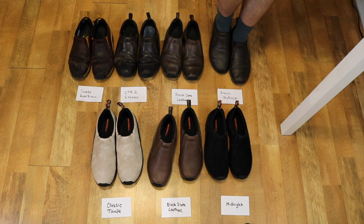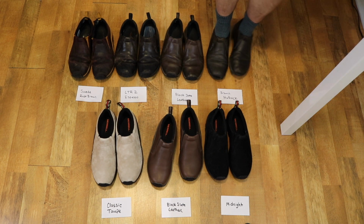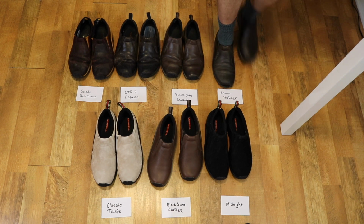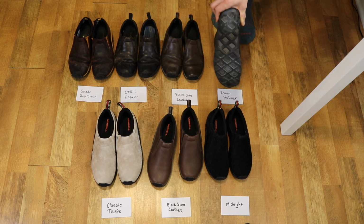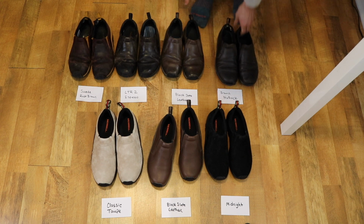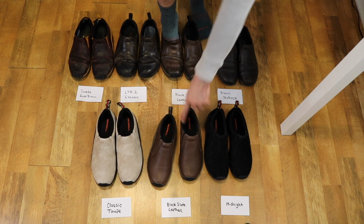I haven't worn these in years, but basically very comfortable even to this day. They're just worn out a little bit looser, and when you wear these on a regular basis, you'll notice that over time. But really, they could function as a regular shoe after years of use. But that's the brown Nubuck. The main key difference with that is the sole is different there, where it's got more of a foam support. Next up is the black slate leather, which is actually this brand new pair here.